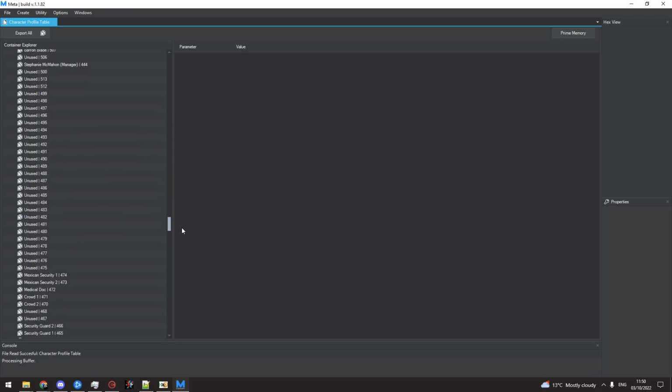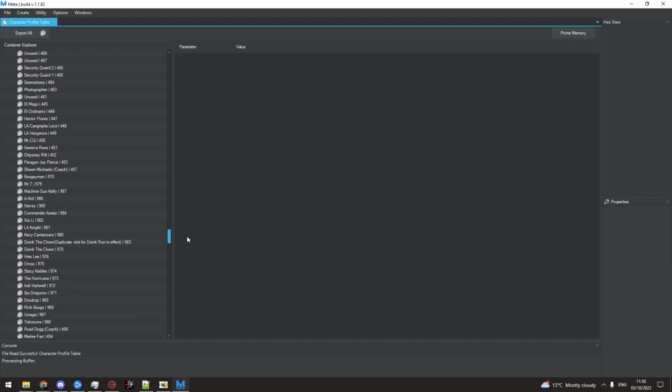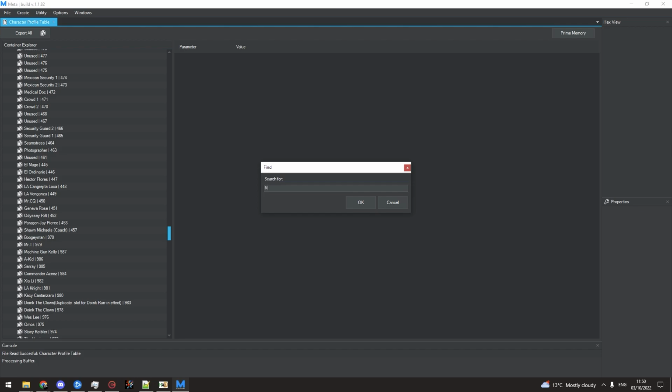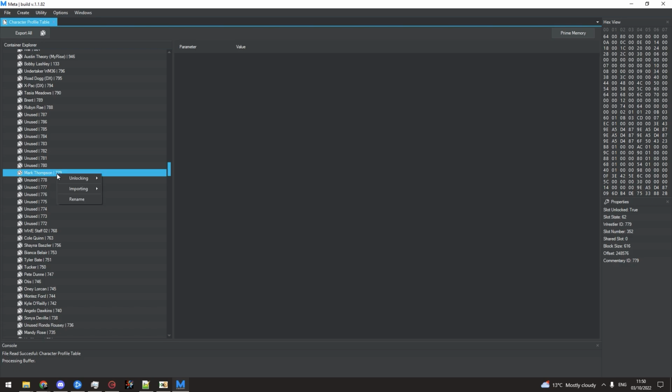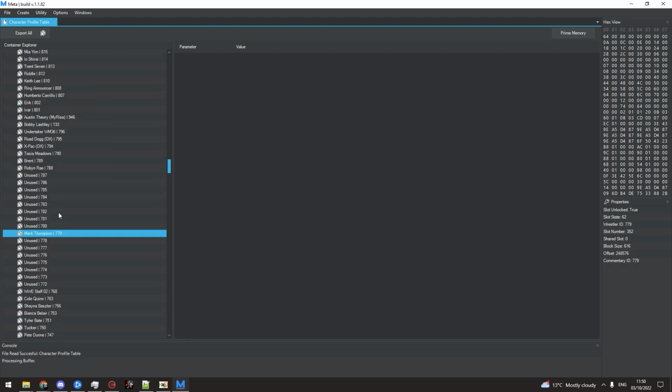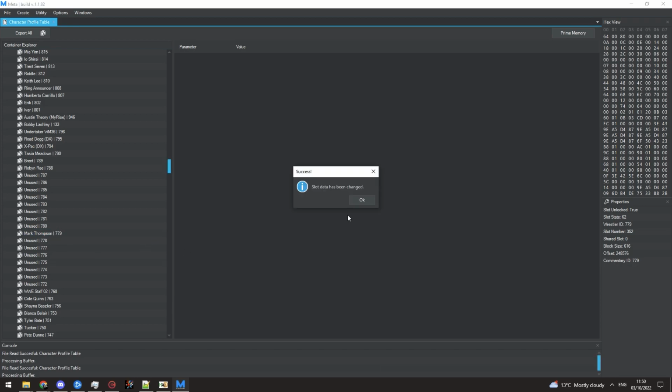Now I'm going to show you how to unlock a slot. So if we have a character in the game, like a My Faction or wherever it is, and you want it to be unlocked, you want to play as it, you want to use the slot. Basically, you find the guy. So I'm going to use the AEW Mark Thompson unlock. Now, you'll notice on some of these files, they will have a shared slot because some slots share the same one. And what you'll have to do is just unlock slot with parent. That's done. That's all you need to do.